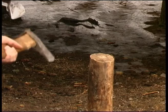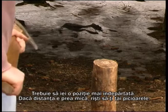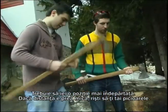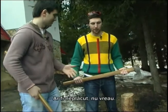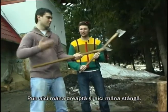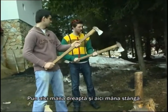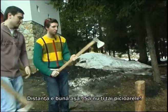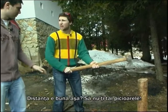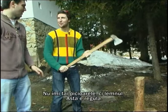And you need to take a distance. If the distance is too short, you can chop your legs. Yes, that's bad. That's very bad. Don't want to chop my legs. So, I use my right hand here and left hand here. The distance is good for you. Don't chop your legs. Don't chop my legs, chop the wood. Okay. That's the rule.